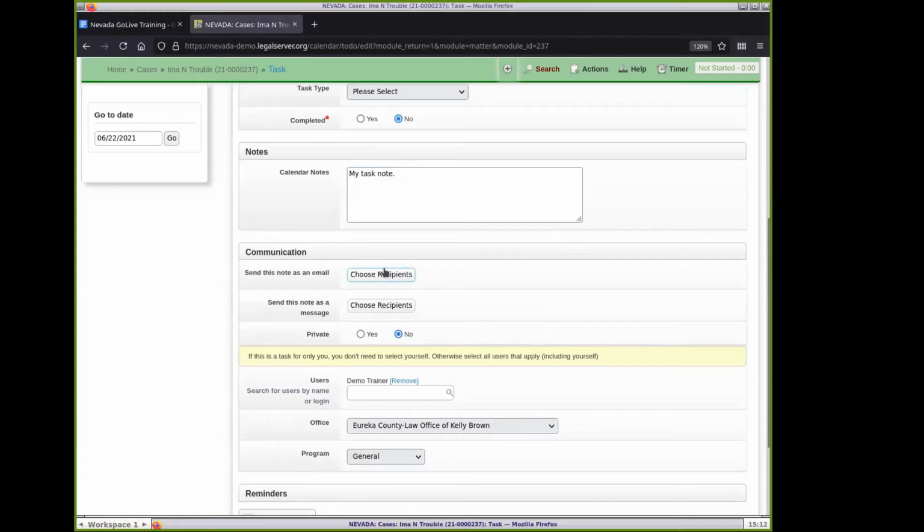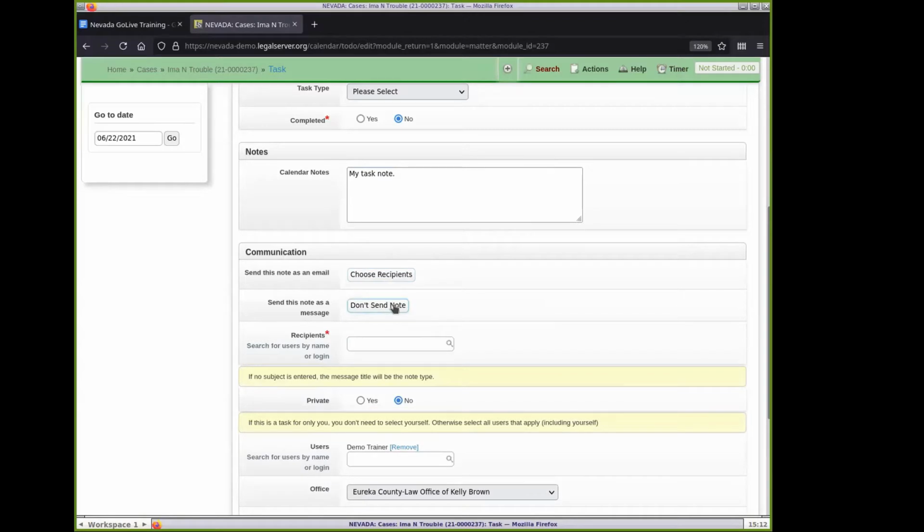If you get the chance to get on your demo site and you haven't already heard this, the emailing feature for notes only sends to people who are site administrators. That's not a limitation that will happen on your live site. You also can, instead of or in addition to emailing, send a note as an internal message within LegalServer. So if I come in here, I can select Stan. That would show up as a message for him. Excuse me, I'll go ahead and select myself. So in case you haven't seen the message feature before.